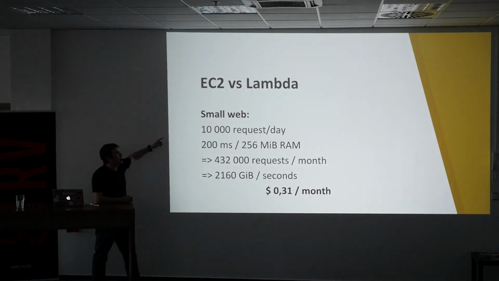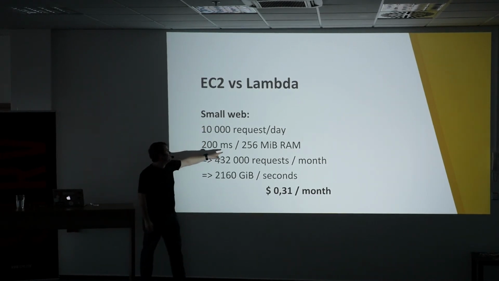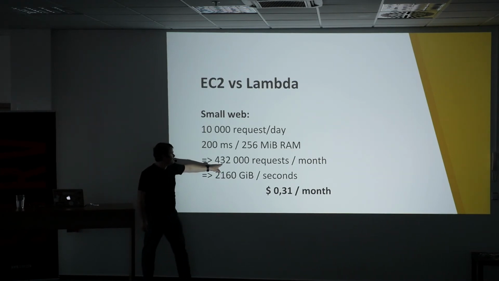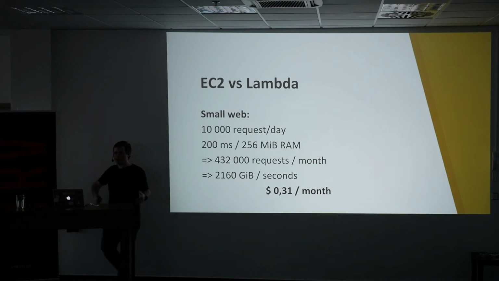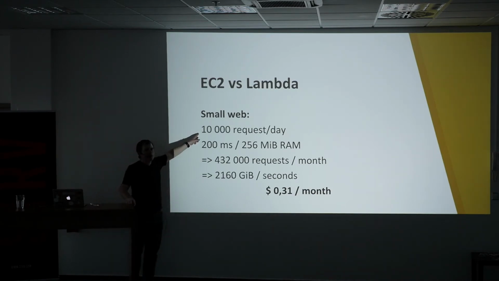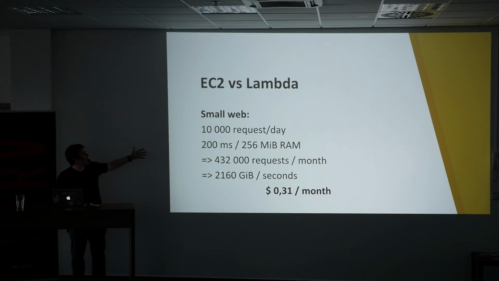So serverless is good. Now a comparison of EC2, Elastic Compute Cloud, which means a virtual server on AWS, versus Lambda. If we have a small app that handles 10,000 requests per day, every request needs 256 megabytes of memory and runs for 200 milliseconds. It means this amount of invocations, this amount of gigabyte seconds, and this cost. The great idea is that you don't have to care whether all those requests are during 1 hour or during the whole month. You just pay the same amount of money. You don't care if you need hundreds of servers to run it or just one small server, because AWS takes care of that.